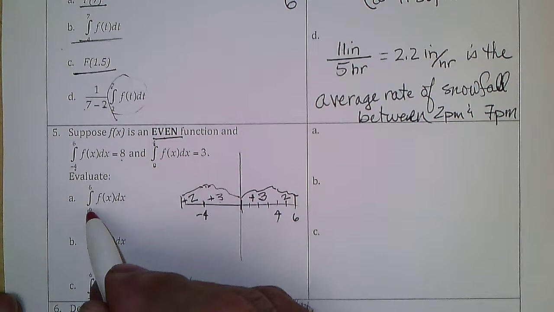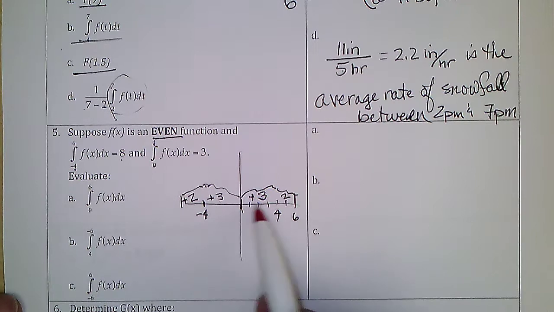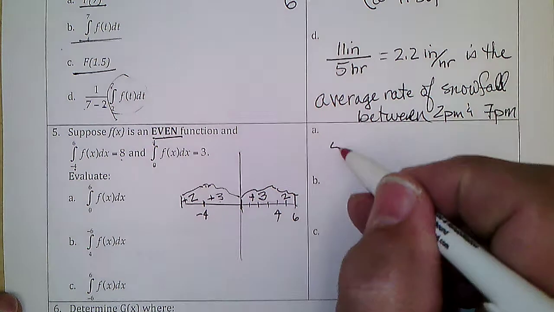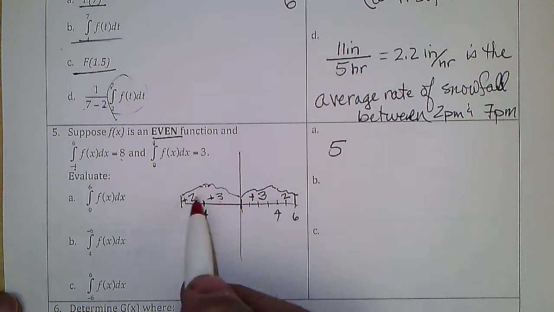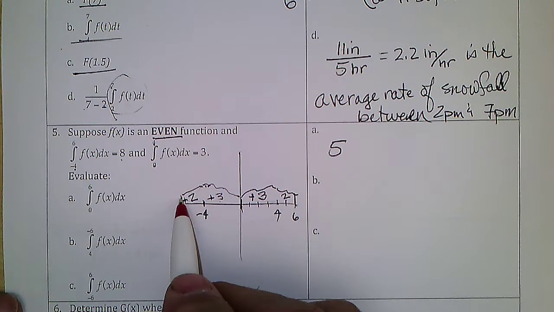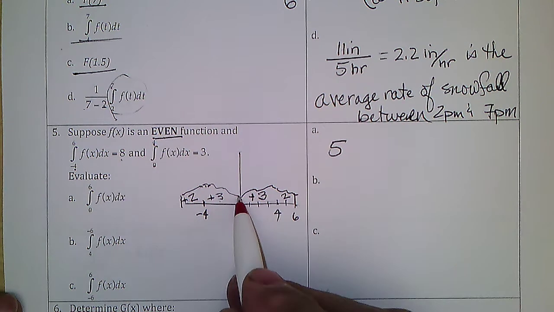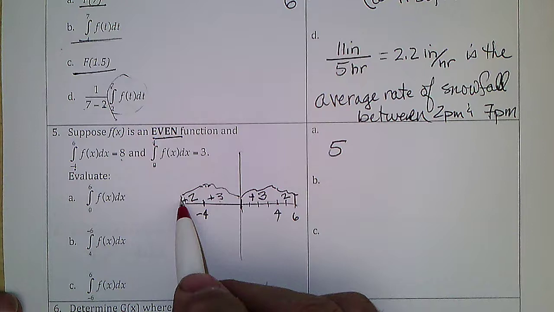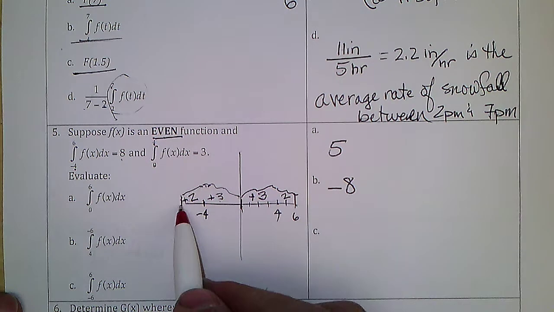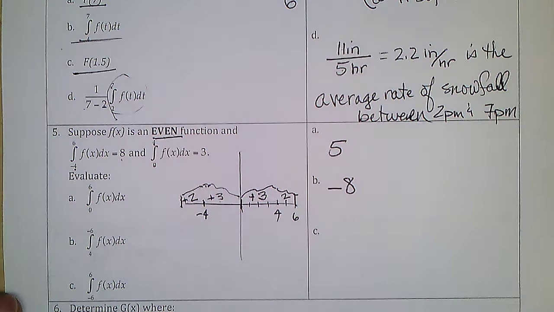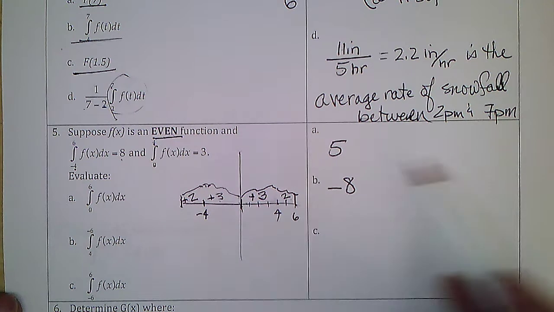So how much was there between 0 and 6? 0 and 6, 5. Between 4 and -6, I'm going backwards, so all the signs of the areas change. So that's -3, -3, -2, -8. From -6 to 6, if this was odd, that would be 0. But this is even, so we've got 2 plus 3, 6, plus 2 plus 3, another 6, that's 12.